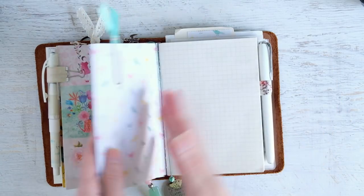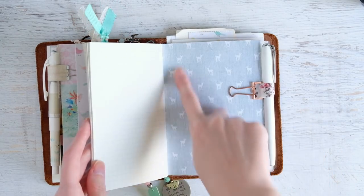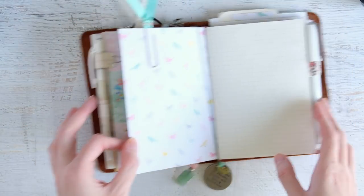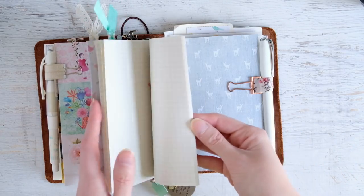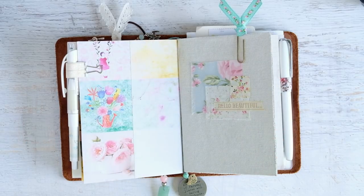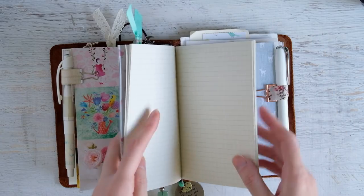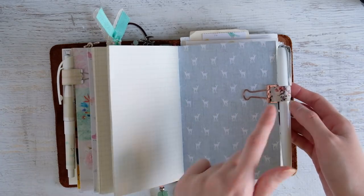I also had to rip out the original paper lining inside, so I re-lined it using my six-by-six Maggie Holmes Bloom paper pad - one side has cute little birds and the other has a deer on denim pattern. It's a great notebook. I'm planning to keep this book in my bag as the journal I take everywhere for jotting notes on the go.